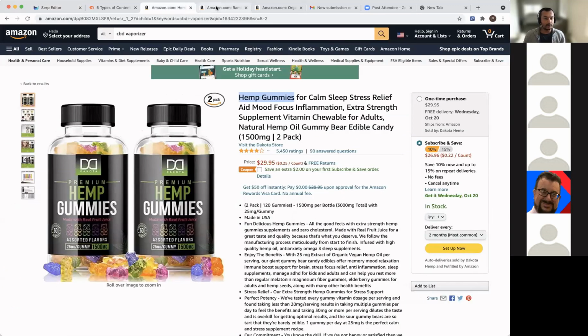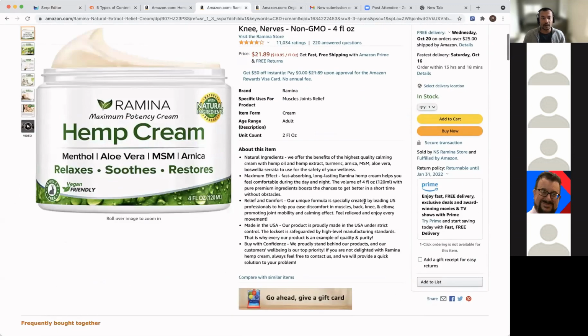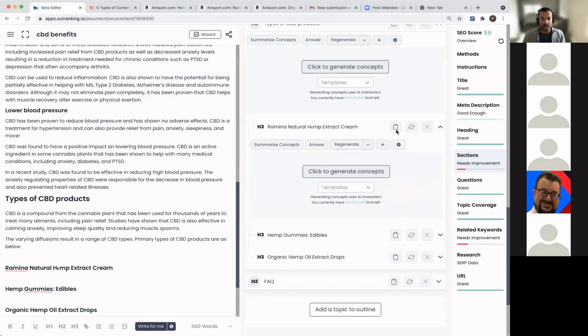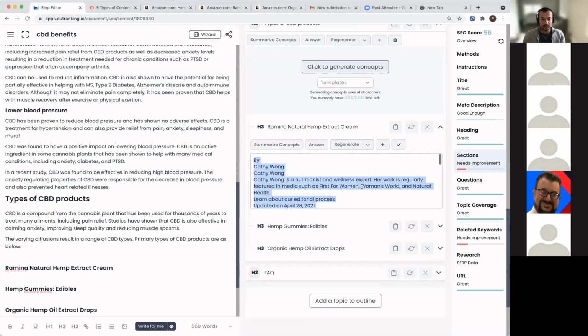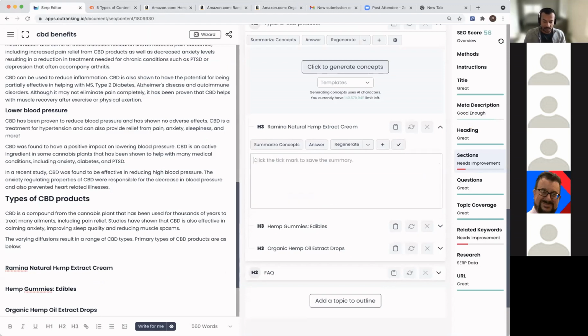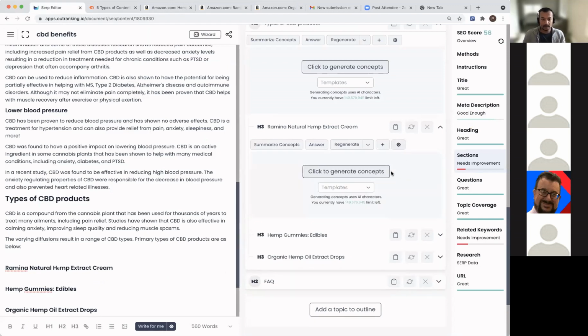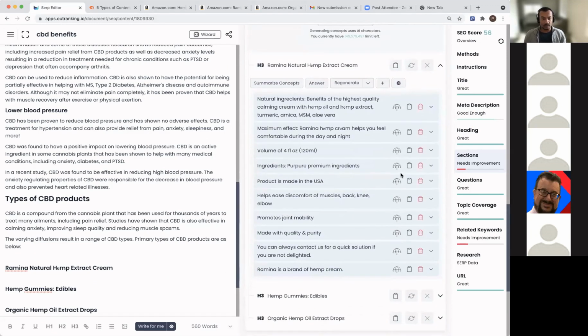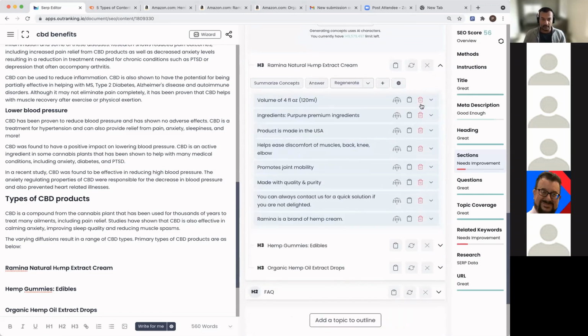So let's go ahead and find Ramina. Okay, this is the product that I found from Amazon related to it. So we can copy this, go back to the SERP data, press this, Control A, delete it, Control A, delete it, paste it, press close, and we can start generating concepts from it. Okay, so we have information about this product that can be directly used in the content. Now you can make this a little more readable for your audience if you wanted to as well. So let me delete this so we have a clear view.